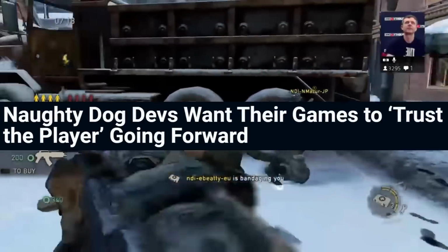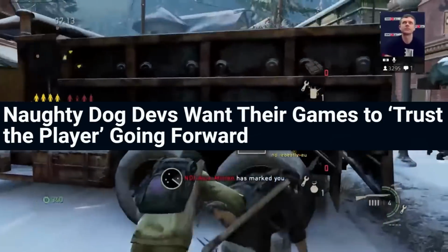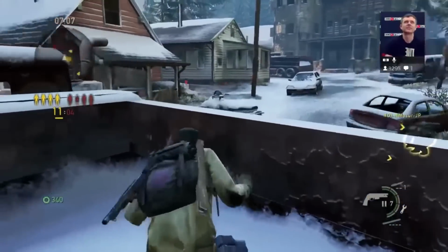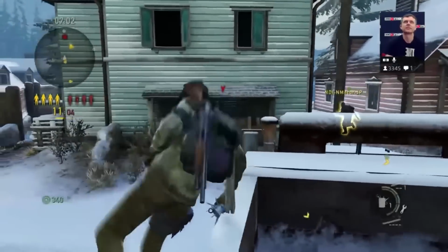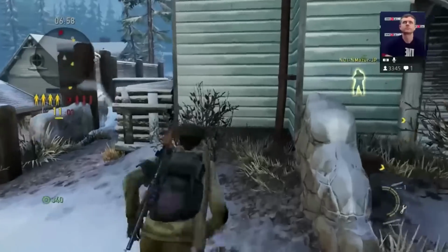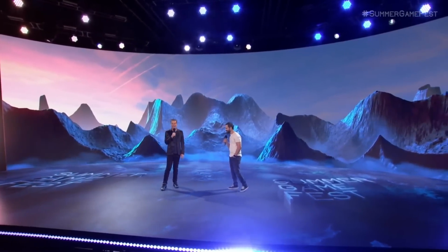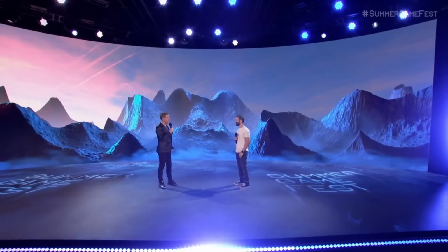Now, we are moving on to the final topic, which talks about Naughty Dog and how they're making it clear that going forward with their games, they're going to be trusting the player a lot more. And they're taking heavy inspiration from games like Elden Ring when it comes to storytelling. So this was something that was talked about recently by Neil Druckmann. He did an interview with the Washington Post, and he was citing how he's been heavily inspired by the storytelling in Elden Ring, as well as games like Inside.